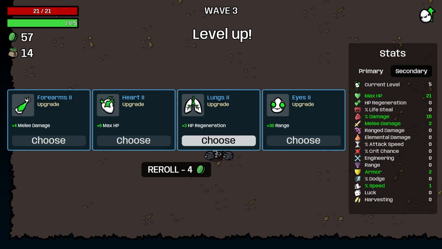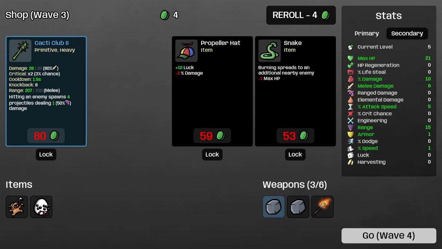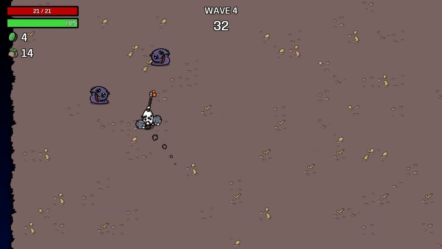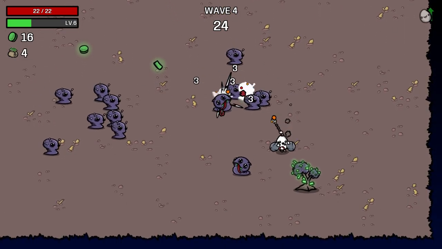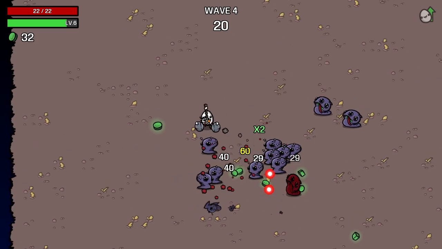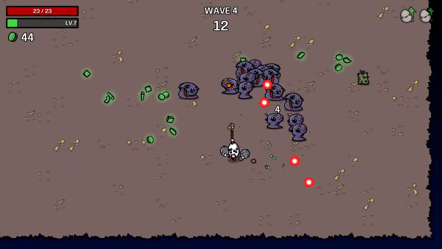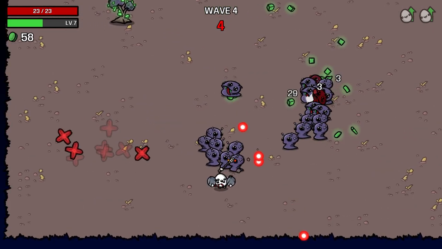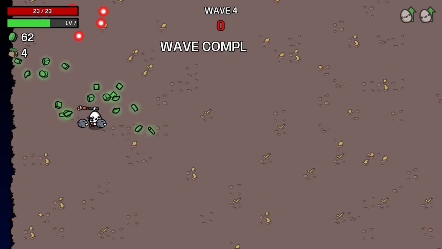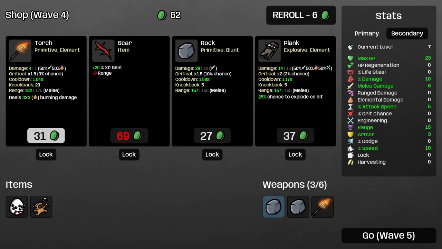Damage. Damage. Attack, speed, and range. Well, oh, legs. Sure. Armor. Scar. I don't have enough for that anyways. Rock.